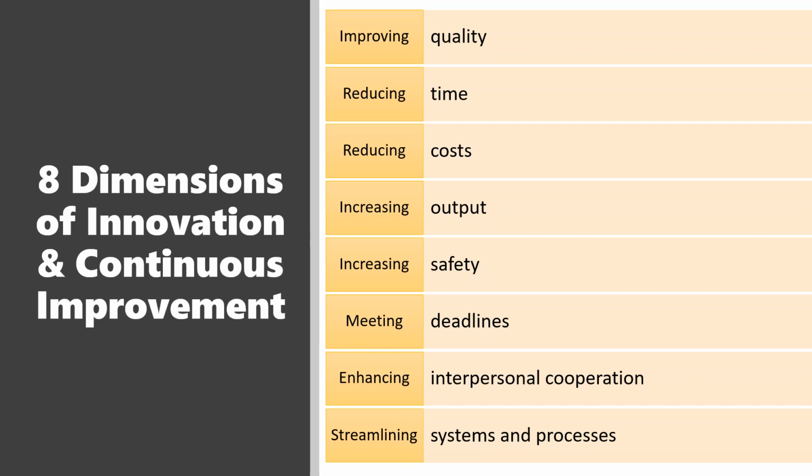Some of those questions are really relevant, and what it means is that if you just ask people in your team, anyone got any ideas about how we might improve the way we do things, you'll probably just get a whole lot of blank stares. But if you actually say to people, can anyone suggest how we might be able to more effectively meet our deadlines? You're likely then to get people's brains into gear and start thinking about some ways and means of doing that, which is very, very useful. So hopefully that little list will help you.